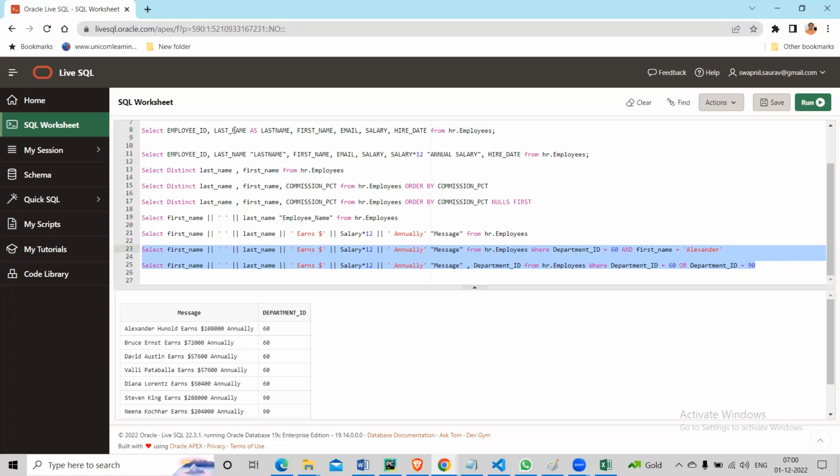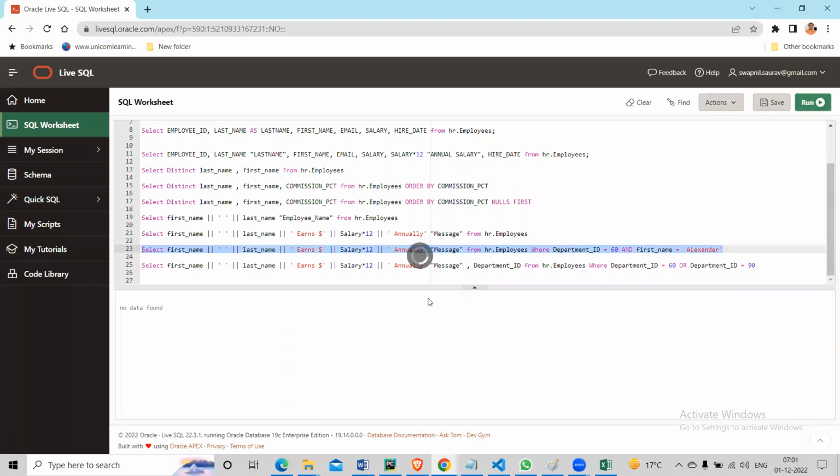Yes, did I answer you? Yes. So the query itself is not case sensitive, but the text that you put in quotation is case sensitive. So if I say capital A, capital L, there is no such match. That's why it says no data found. So it is case sensitive, this one.